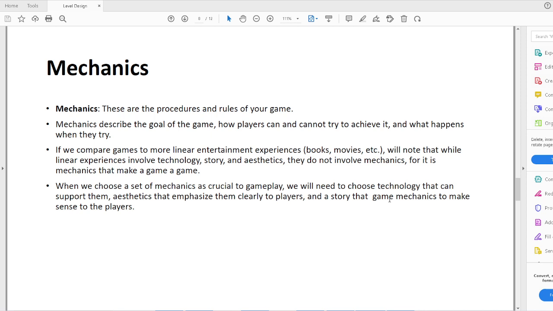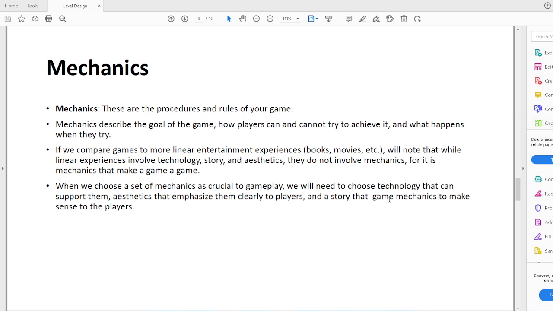Okay, so when we choose a set of mechanics as crucial to gameplay, we will need to choose technology that can support them.